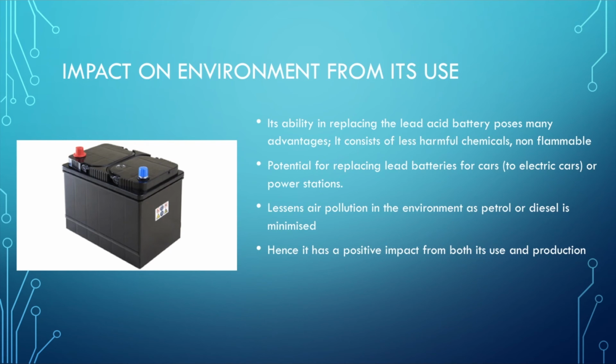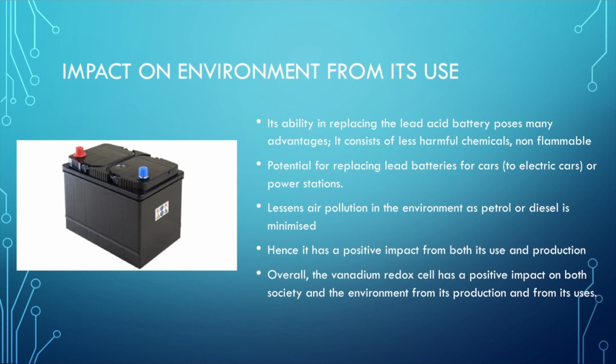Also, the increase of the vanadium cells in electric cars and power stations lessens the air pollution in the environment, as the use of petrol or diesel is minimized, meaning there will be less inhalation of toxic fumes and gas affecting the respiratory system in large populations. Instead, simply, the electrolytes are replaced where there are no deposits that will affect the environment. Overall, the vanadium redox cell has a positive impact on both society and the environment from its production and from its uses.